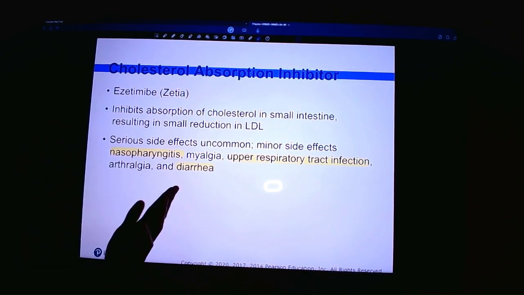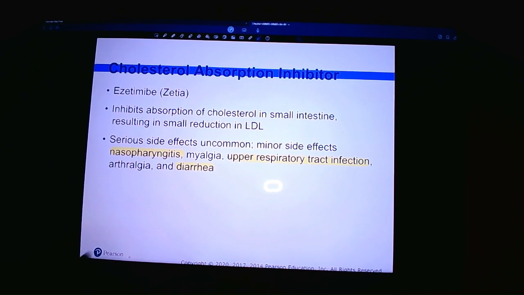Myalgia. Also, your muscles can hurt because you're constantly trembling and you're cramping up because they hurt, right? Because you guys have been cold before, right? And you're constantly trembling. So the constant trembling can cause you to tense up and then your muscles hurt. And then diarrhea is, I mean, it's diarrhea in the end. If we're not absorbing lipids, they're probably going to come out rushing like crazy. So that's all we really got for all these lipid drugs.